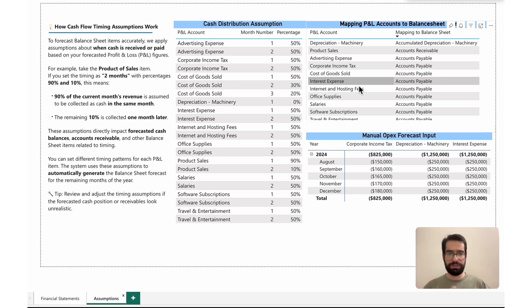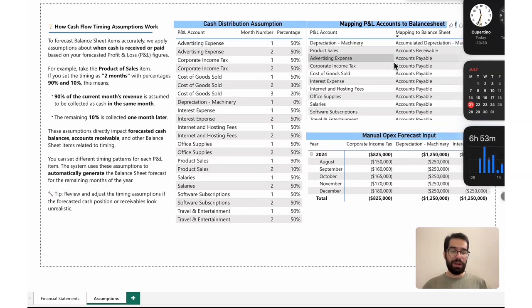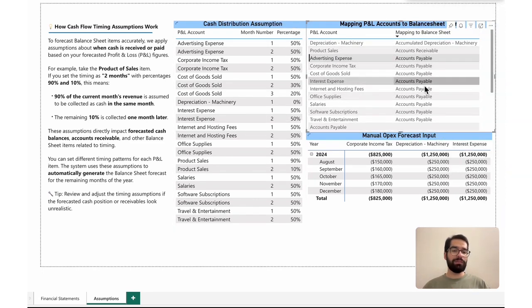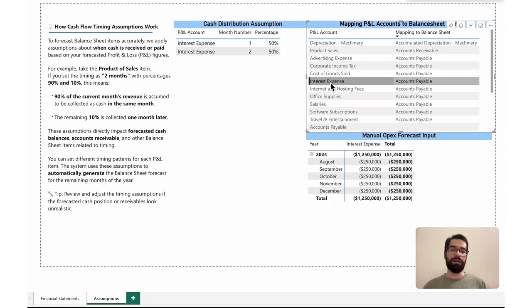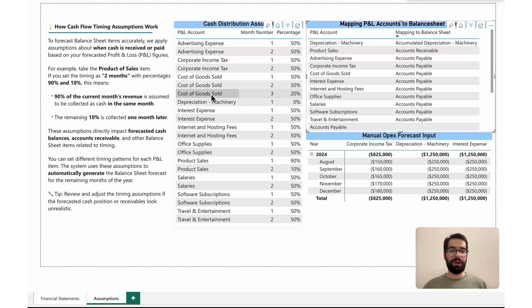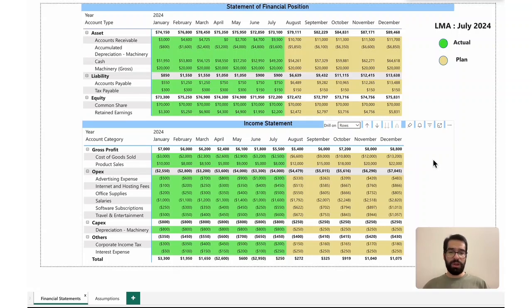So it can be different. But in this example, you are only viewing a really simple mock-up of the flow of the information, of the logics. So after determining all of these assumptions, let's go and see our financial statements.